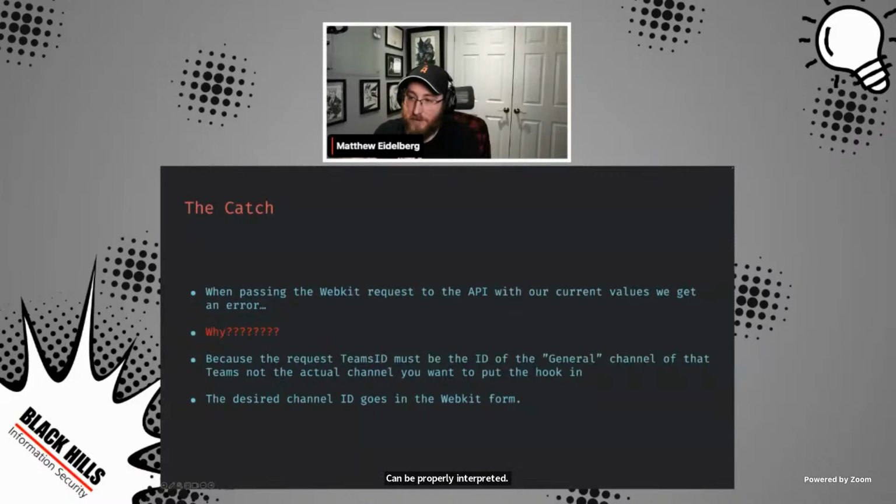And it looks like from going through, I wouldn't say hundreds of requests, this works because when it's created, the request is passed and says, okay, here's your team. But before we can make anything, we need to make sure that this is a valid team. And they do this by saying, what's the general channel ID? If there are not two values that match, it fails.